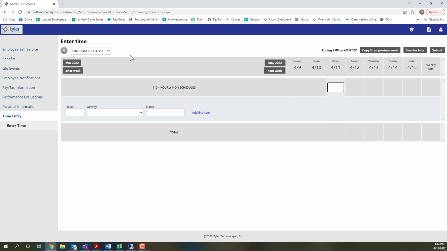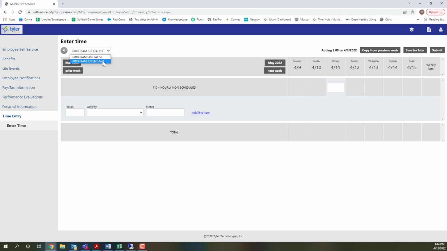One other thing to point out is depending on if you have more than one job title with our department, you may or may not have a drop-down box right up here. If you only have one job title, let's say program instructor, and that is all, you will not have this option. For this example, this particular employee is set up as a program specialist as well as a program attendant.